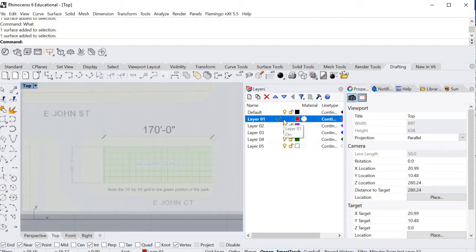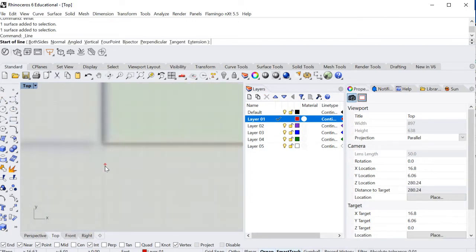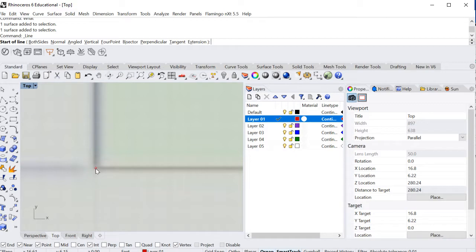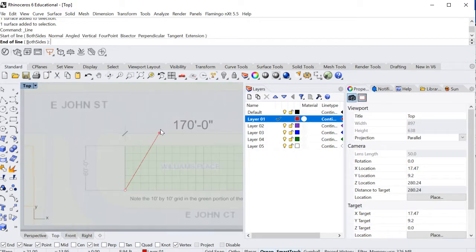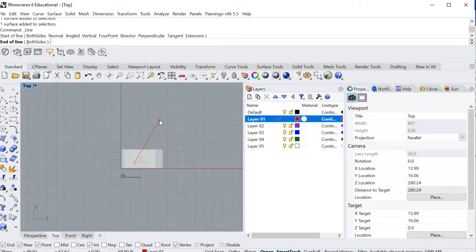So with my red line active, I'm going to go over to my standard tabs, and I'm going to go over here to just a single line. Select that single line. I'm going to zoom in here, figure out roughly where that is, click on it, and you'll notice that right now I'm drawing a line, and I'm going to zoom way out because I don't know what the scale is here. And I'm just going to type in the number 60, and I'm going to hit enter.